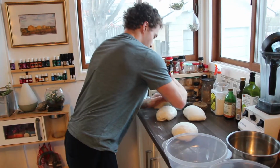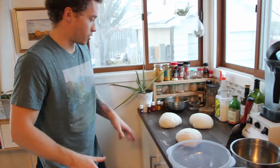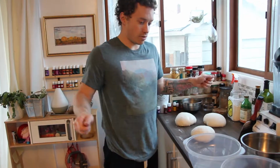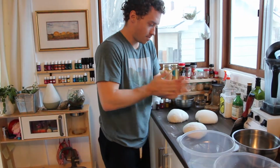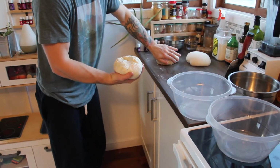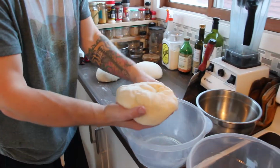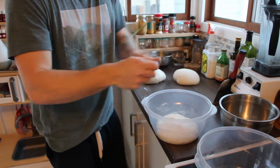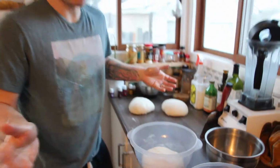So once those are the size you like, we're not going to invert them this time, just because I like to have a smooth surface to stretch out when I shape the pizzas later. So what I do is I get a little bit of oil on my hands to make it easier to handle them. And I actually take the rough side. So there's kind of a nice side and then there's a rough side underneath. So the way I did that was kind of rolled it into my hand. And I want that rough side to stay against the bottom of the bin, because later that skin is going to be easier to shape if I flip that onto the wax paper later when I'm making pizzas.